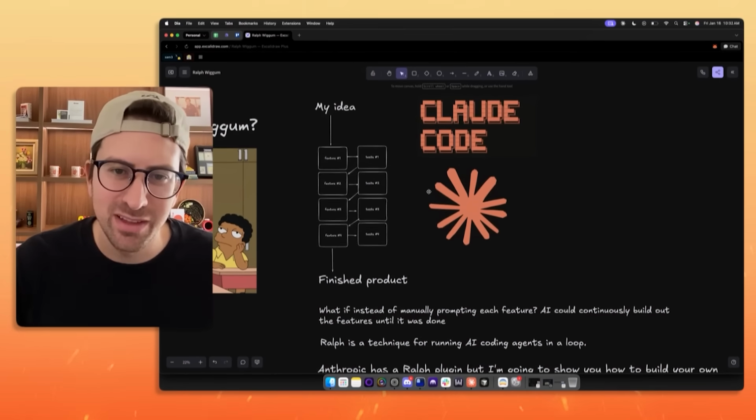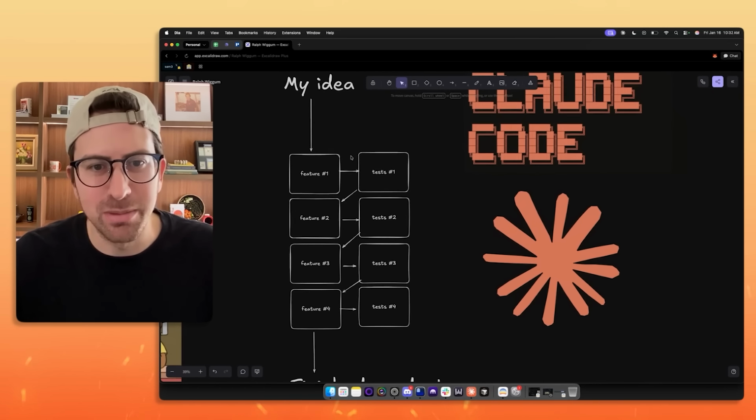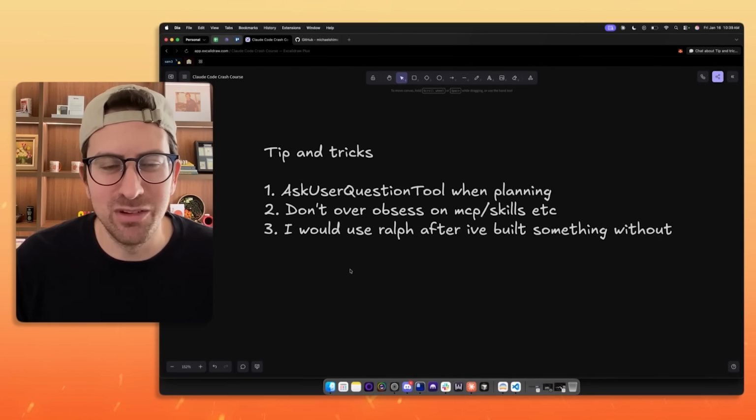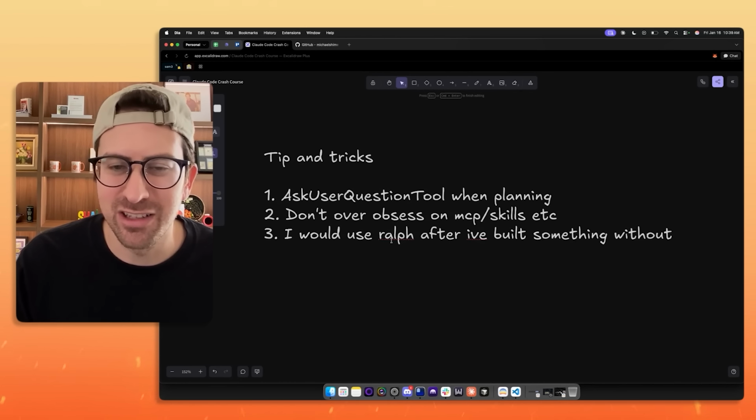using Claude Code. We're gonna give you the exact steps for how you can set it up, thinking about the beginner, how to think about the terminal, how to think about prompting. But if you stick around to the end of this episode, there's a tips and tricks section, which I think is super valuable. And I can't wait to see what you build.